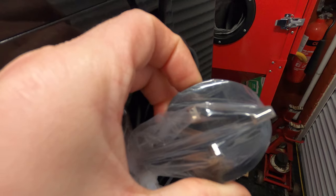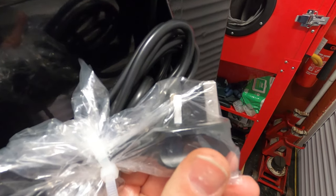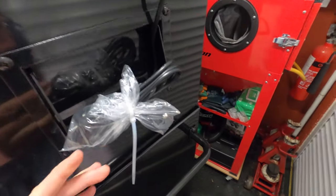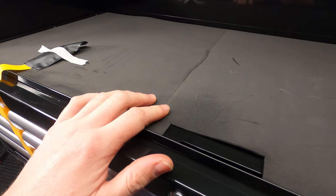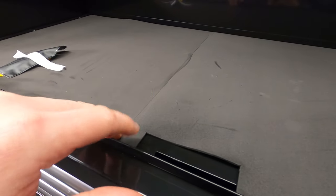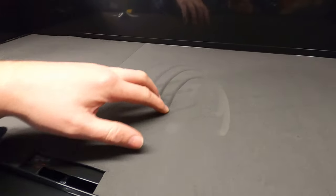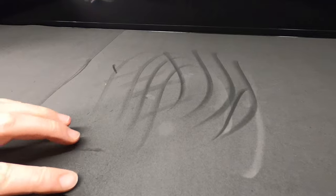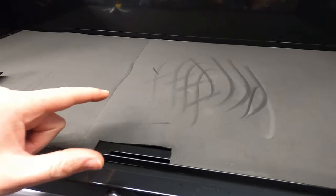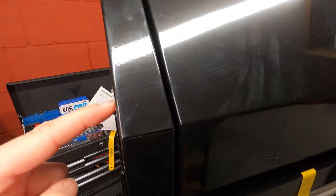That's my first issue — the plug is damaged. The prong has bent on the plug; that's been damaged in shipping. So that is not good. I also find it a bit disappointing that you can see the seams where the foam has been joined — it's not the end of the world. I'll probably replace it; I do have some carpet from car interiors. I think the carpet will work a lot better because this stuff shows up everything, so if you're putting tools in here and moving them about you get a bad effect.